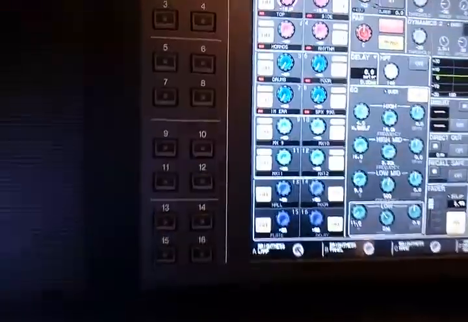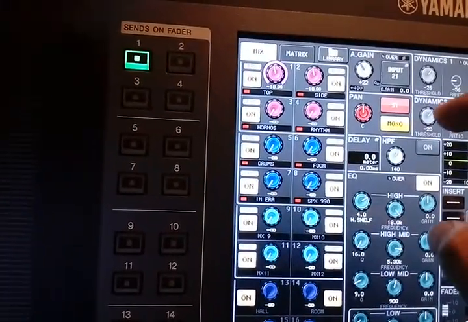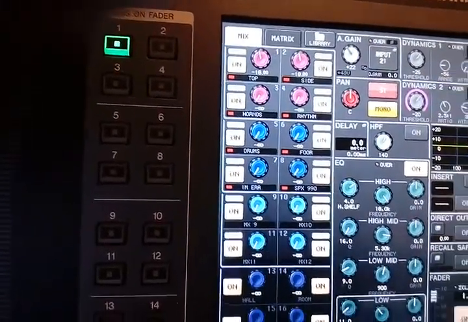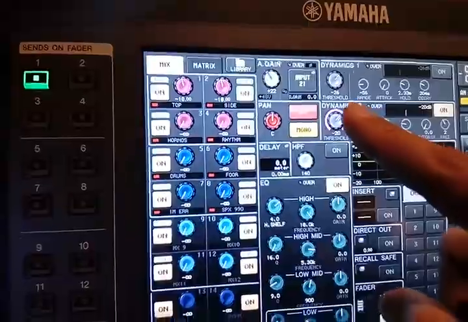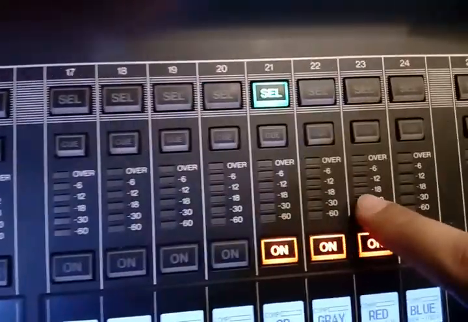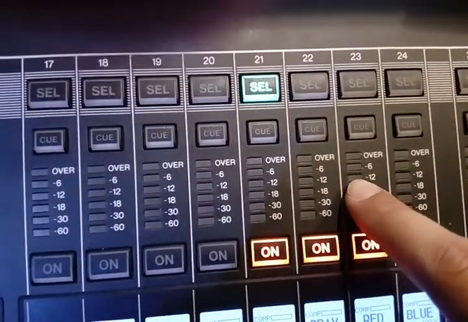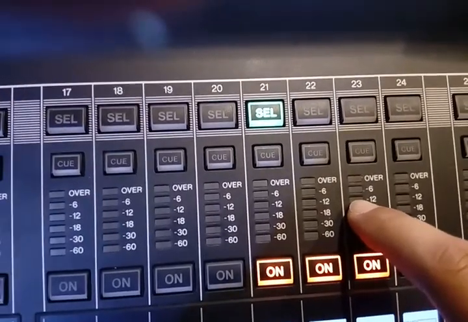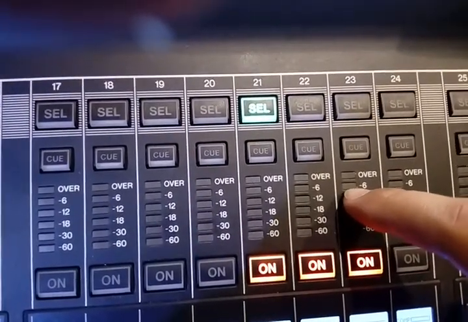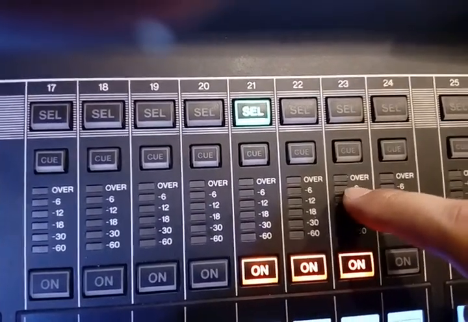Okay, so about compression, it is used for high peaks. So you want negative 12 dB, and you want to limit it only by 6 dB, for example.